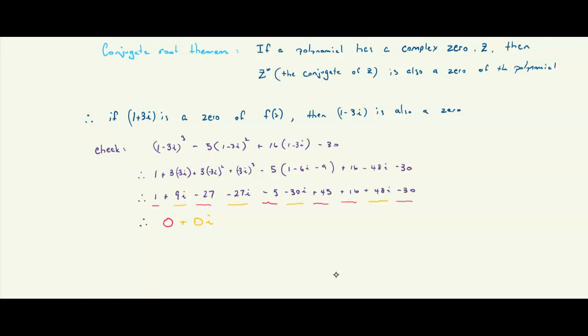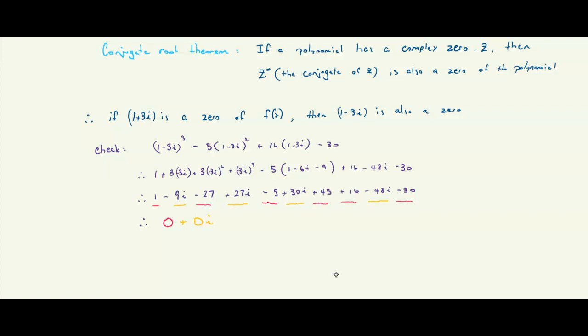So what will change in here will be a negative 9i. What will change in here is not much at all because I'm squaring negative 3i. It's the same as squaring 3i, so that's going to stay. Now this is going to change. I'm going to have negative 27i squared, so it gives me plus 27. So that'll change to plus 27i. Minus 5 there, I get a plus 30i here. And I get a plus 45, plus 16, minus 48i. But you can see what happened. There were some sign changes.